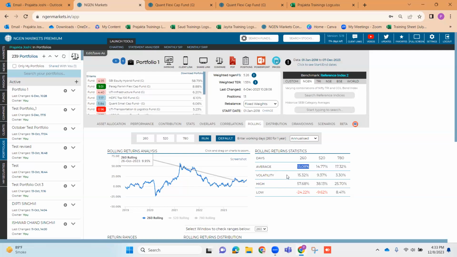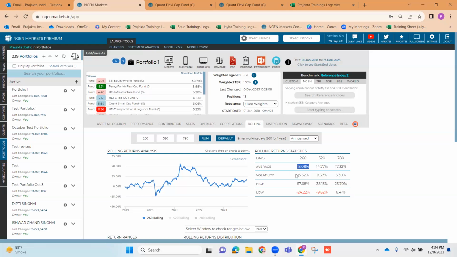Right, and the volatility typically tells you how different each of these observations is from their mean, right? So average rolling return is 13.08, but it has swung as high as 57. It has gone as low as -20, right? If you consider how each of these points deviates from this average rolling return, that is really indicated by the volatility.